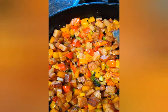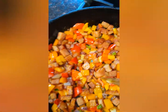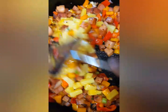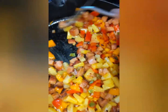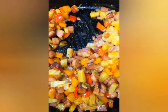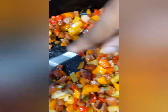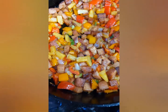Flatten your spatula back out, spread it in an even layer, and let it go again. Right, y'all, after 2 minutes, I added the pineapple chunks. I can't even say how much I added, but I put something, let it go for another minute, so that way it could get all happy, get everybody in the pan, and then I'm going to show you my next step.